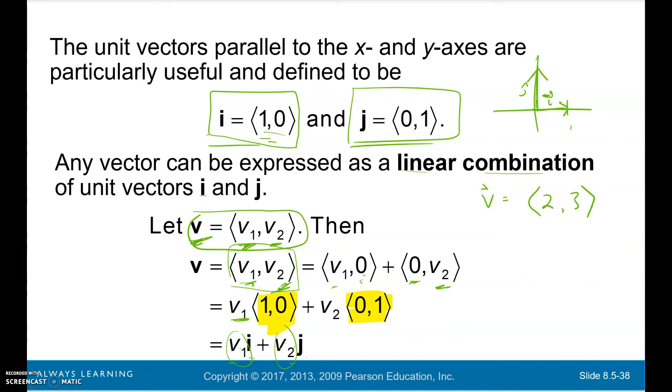So you don't have to do all this. If I want to write, this is real easy. If I want to write my vector V, which is 2 in the X direction, 3 in the Y direction, if I want to write it using our new notation, using our special unit vectors, it just looks like this. You've got to make sure that's how I call i a vector, because I can't write really in bold. And that i, of course, is not to be confused with the imaginary unit i. This is a unit vector i. So that's pretty straightforward. Just another notation. These are the same thing. And this idea is going to help us with the trig form. These are going to be our multiples of the X and Y component.